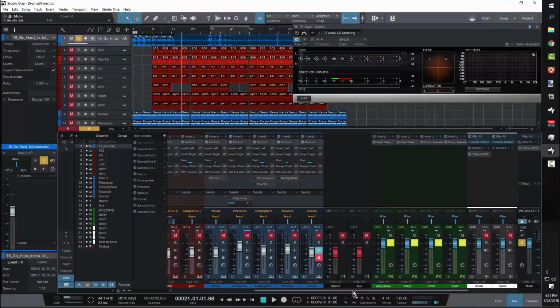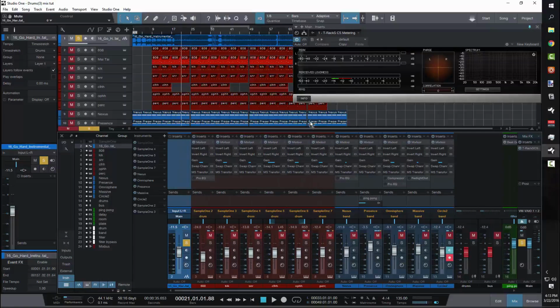Now we can go ahead and play our track and start comparing it to the reference track.